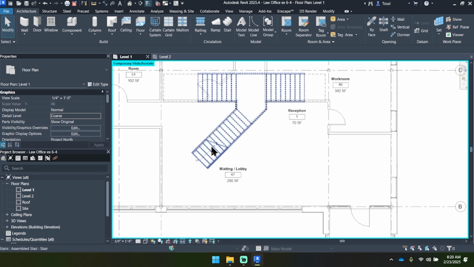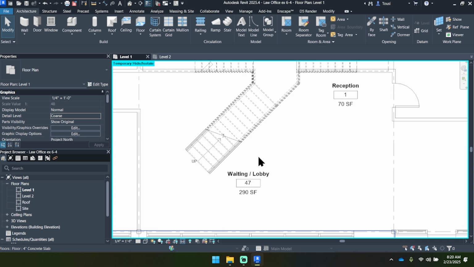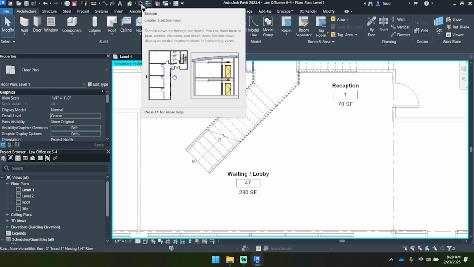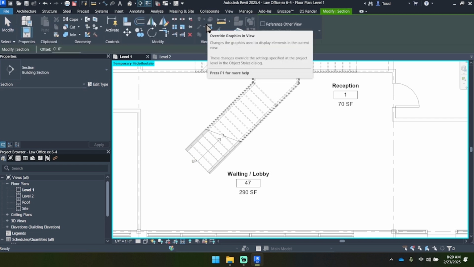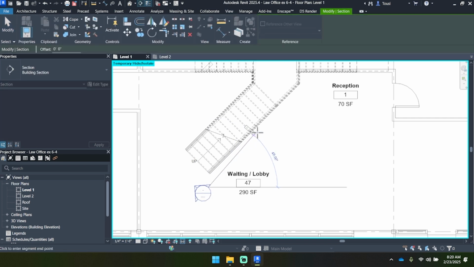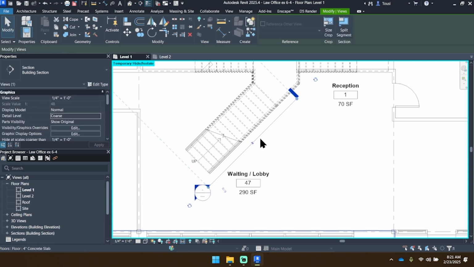First, we need to get a good view of it though. We need to be able to see an elevation or section of the railings in order to more easily edit the profiles. So I'm going to get our section tool going up here in the quick access toolbar, or under the view tab, section tool right here. And then I'm going to draw a section that is parallel with the handrail. If you remember from earlier, this was set at a 45-degree angle or 135-degree angle. So if you draw the section at 45 degrees as well, you'll be able to get that parallel section.